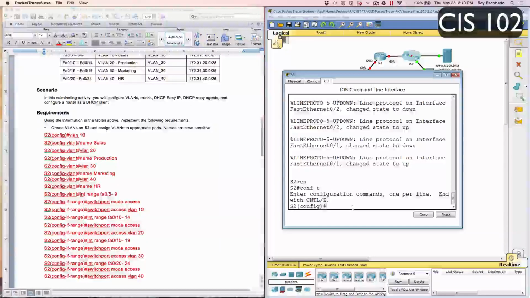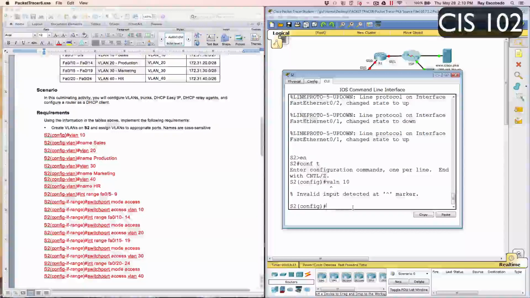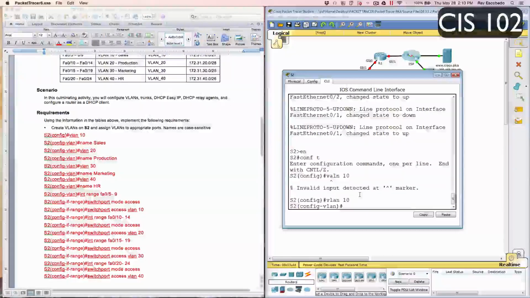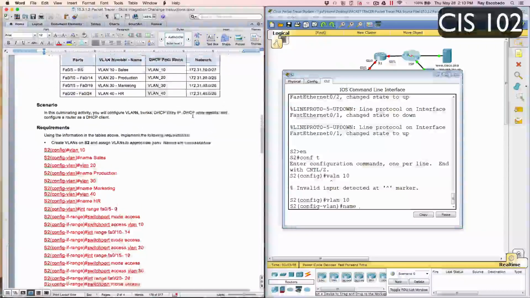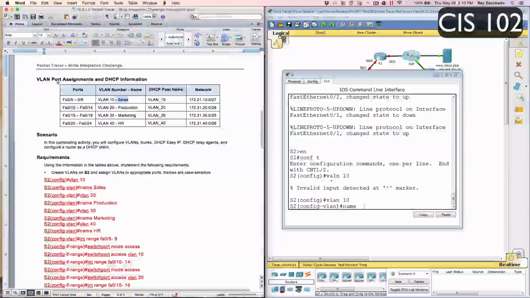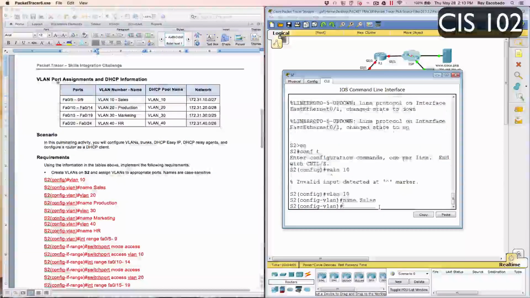We're going to start with VLAN 10. So we're going to type in VLAN 10, enter. And now you want to type in the name. They want it to be called cells right here. VLAN 10 is going to be named cells. So type cells, enter. And you got to make sure you do exactly what they want with the name. If it's case sensitive, if it has a capital letter, you have to put the capital letter in, or else you'll get it wrong.